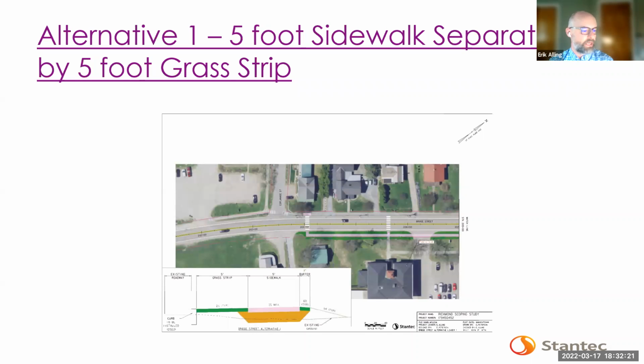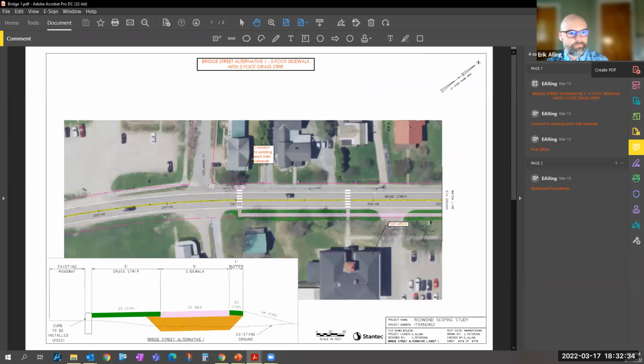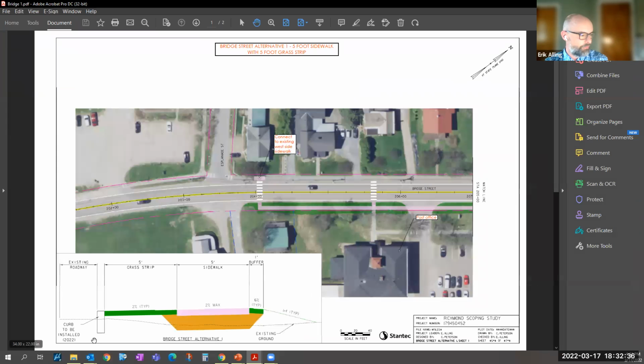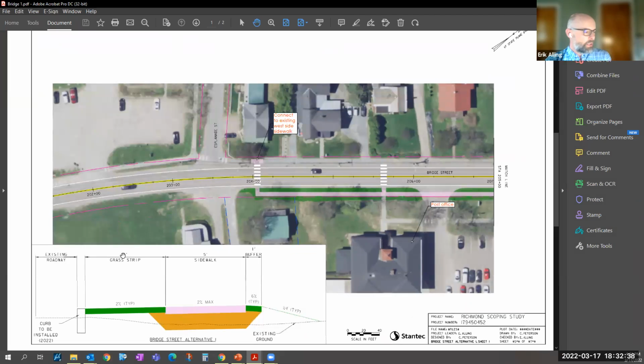So to meet those needs, we looked at 2 alternatives, and the first one is a 5-foot grass strip. And so for this typical, the town is planning to install curb this summer separate from this project.